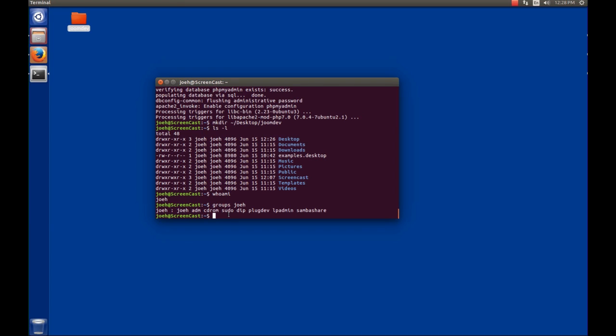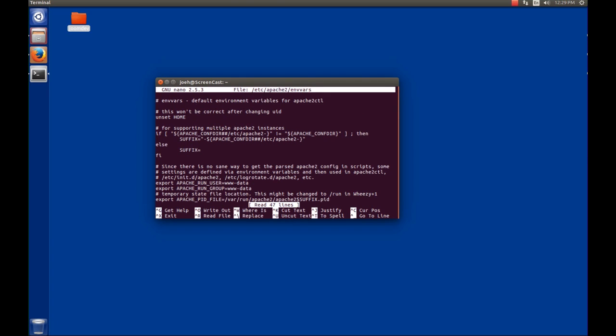So Apache uses a file called envvars, or environment variables, that we need to edit, and we have to do that as sudo. So we're going to sudo, and I want to use an editor called nano. Okay, and the file I want to edit here is /etc/apache2/envvars.